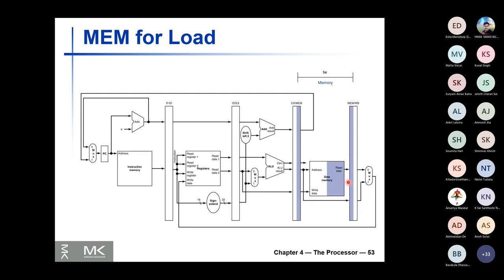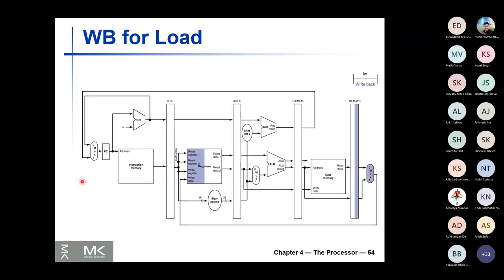Okay, so now after memory access, what do I need to do? I need to update the destination register. Where is the destination register now? The register file is here. So in the write back stage, I am now here. Memory has been read and that content of memory is copied into the pipeline register here, in the second half cycle. Now I need to transfer the content of memory to the register file here.